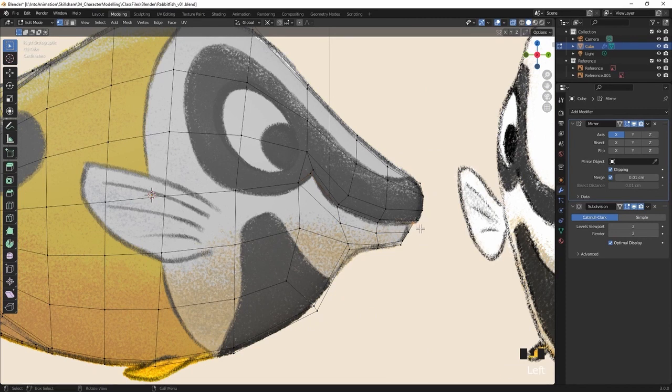I'm just going to pull these points to the front just back a little bit to better define that chin shape. Just going to nudge these down a little bit as well. Get a better shape to the front just there.